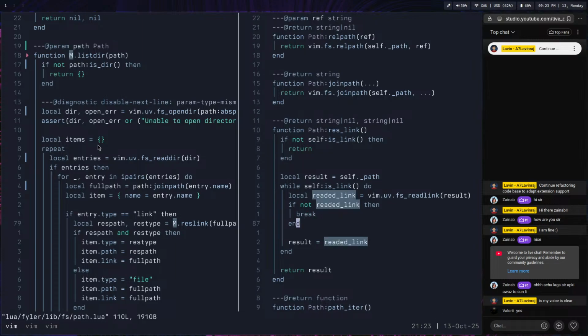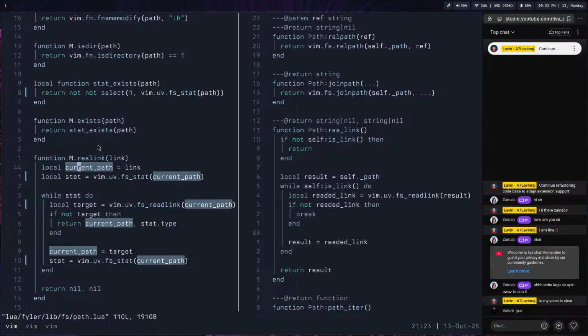And here's the result. Do we have the type as well? I don't know. Oh, we did this thing. Okay, so we are using the fstat, which is a wrong thing. I mean, it's not a wrong thing actually.